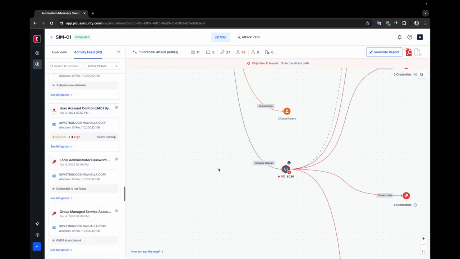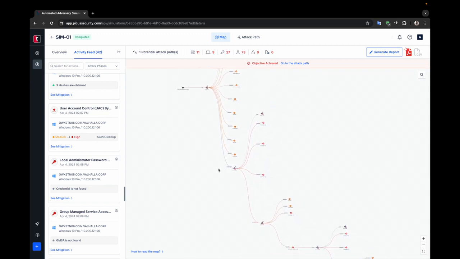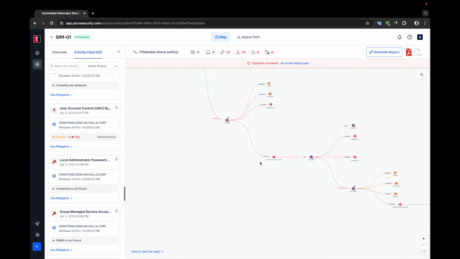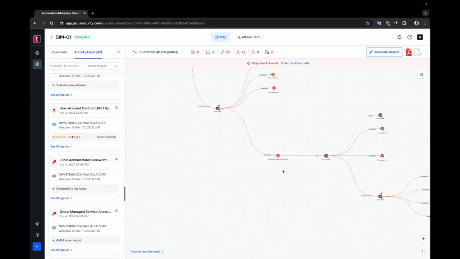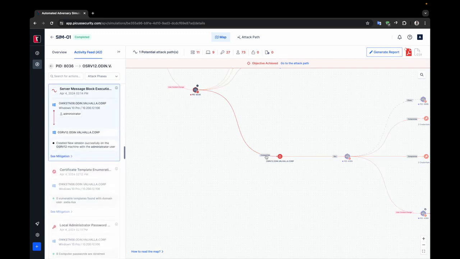If we zoom out a bit, you can see the path to the target and the critical actions along this path. By following this path, you can see actions and computers that were executed. This way, the path to the target can be fully seen and examined in detail. Just as you can view the node by clicking on the list, you can also click on any node along the path to access the related card and obtain more detailed information. For example, if you want to examine what happened at this exact moment in the simulation, you can click on the node and see that a pass the hash attempt was made via SMB.